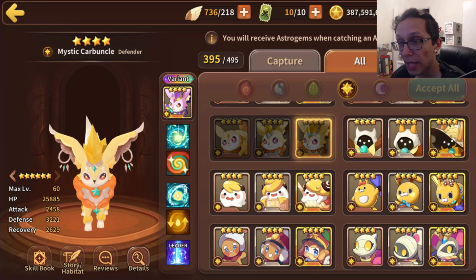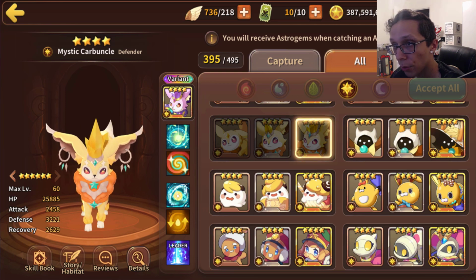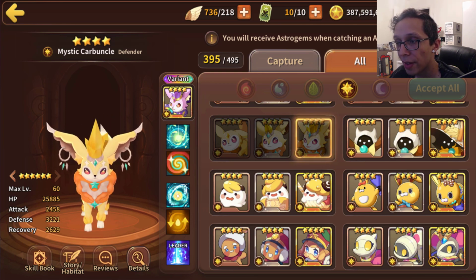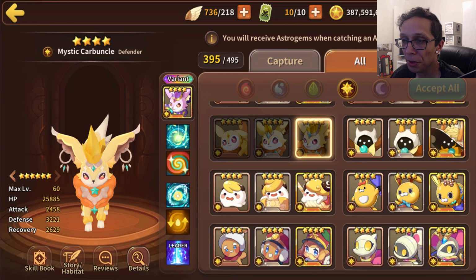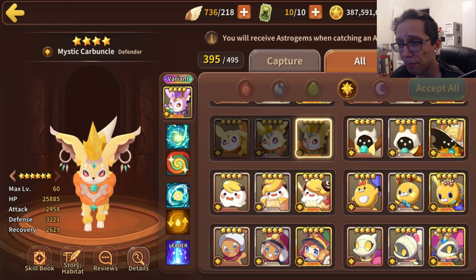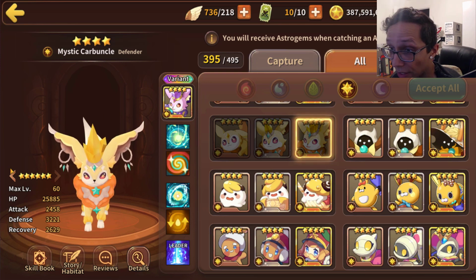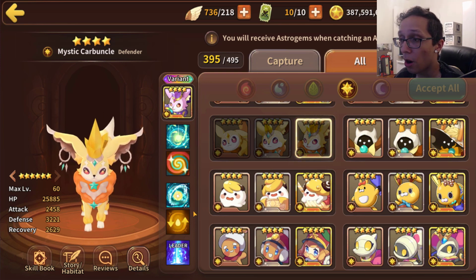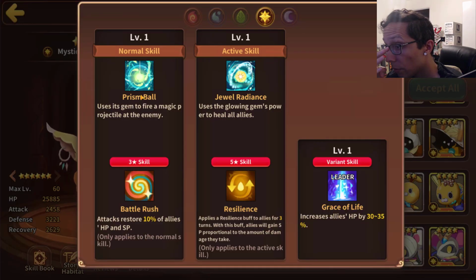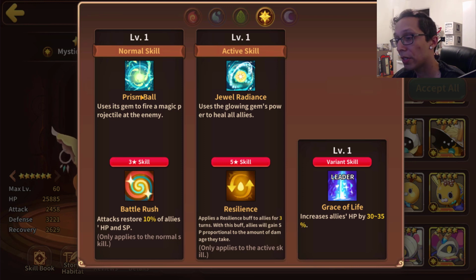And then following after that, we do have a Nat 4 version of Carbuncle, which is a light one, who is a defender type, coming in with 26k HP, 2.4k attack, and then 3.2k defense. Okay. Nothing super crazy. HP is a little bit low, but it is a defender. It's supposed to have plenty of defense, which is what it has. It's just unfortunate with the whole Carbuncles and how they want to gimp the stats as much as possible here. But anyways, for the 3-star skill, it has Battle Rush, restores 10% of allies' HP and SP. So this is for the entire squad and not for itself.